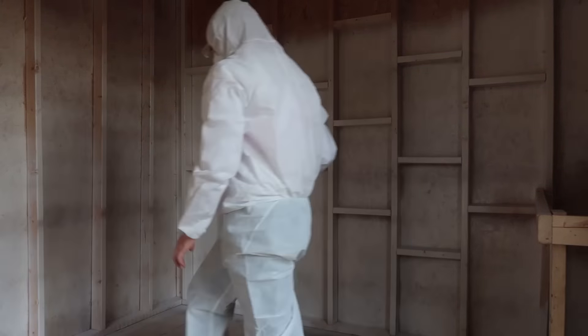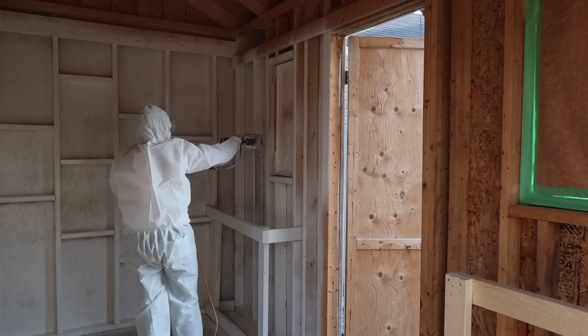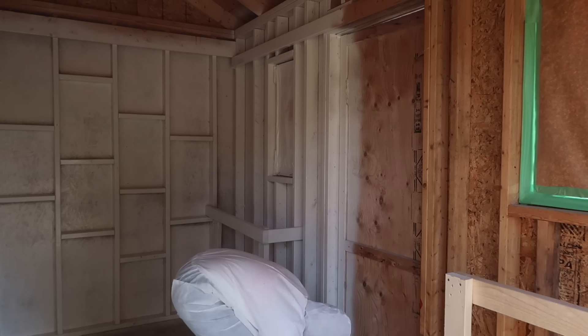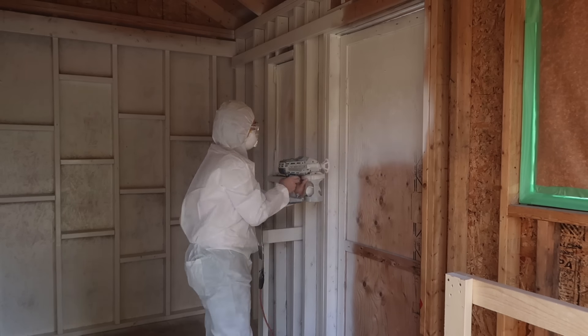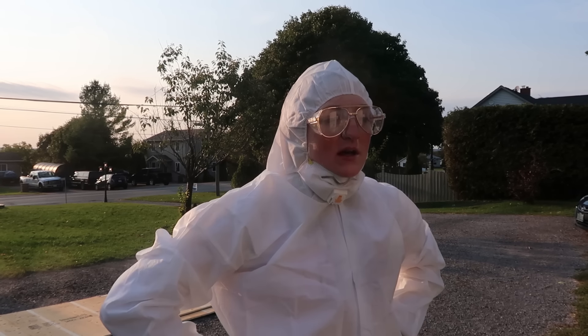The Behr Ultra interior paint with scuff defense technology comes with four different sheens, and I'm going to talk more about those sheens when I get to my mural. It's just a great paint to invest in when tackling paint projects in your home. The entire experience is going really well. I've got paint on every crevasse of my body, but I definitely needed more paint than I thought — I'd only bought two gallons and easily went through them without even hitting the roof yet. So I sent Jeffrey out to get more gallons of paint.